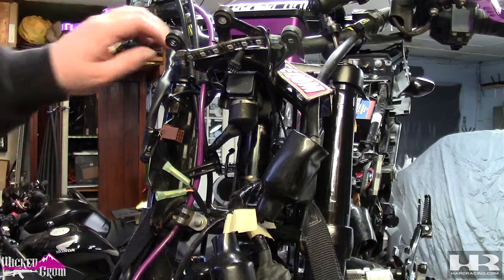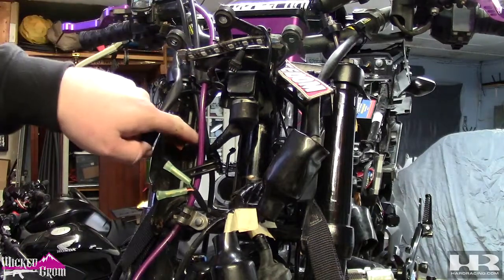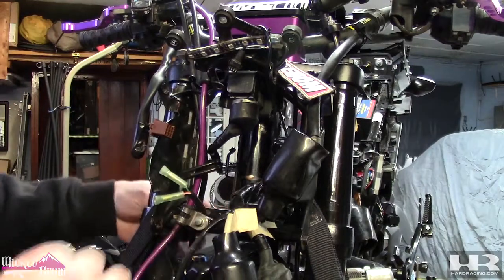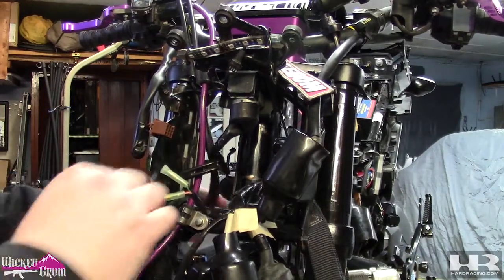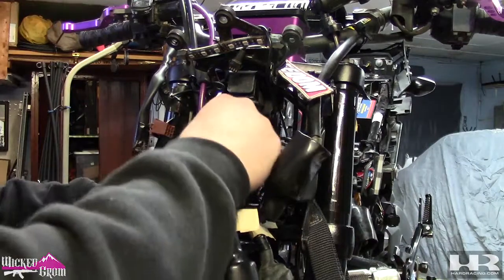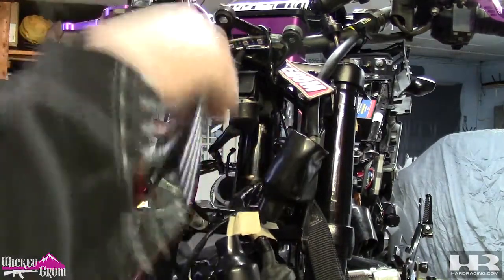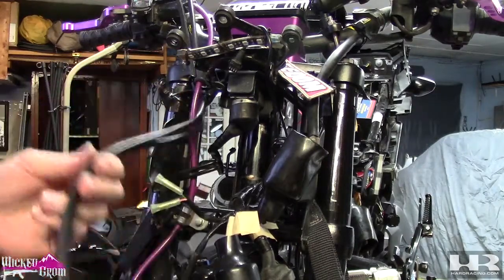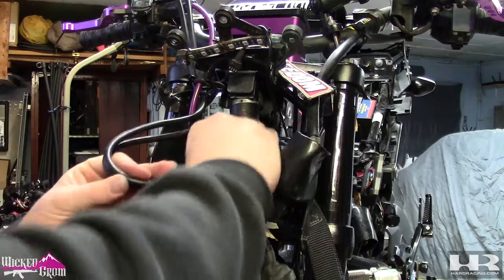All right, future editing mic here. We're actually going to do the throttle cables first, because I mounted the radiator and now you can't get to the throttle cables. So we're using the stock Grom cables. Right now they route to the right side of the frame. We're going to route them to the left side of the frame. I'm going to leave them tucked behind this bracket because I don't think they're going to be in the way.